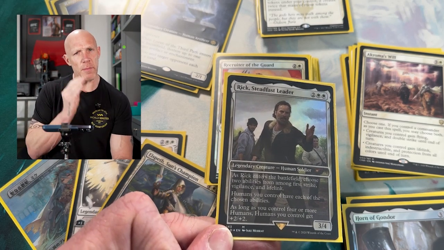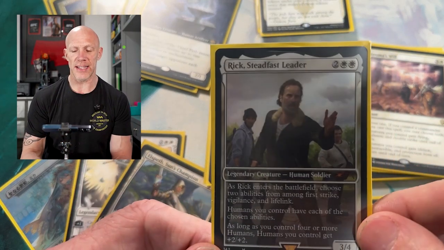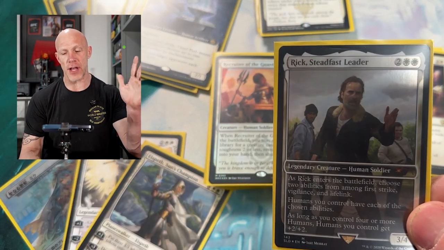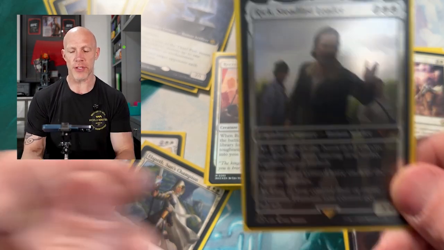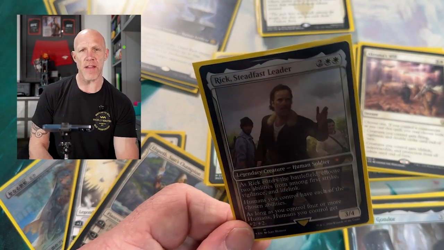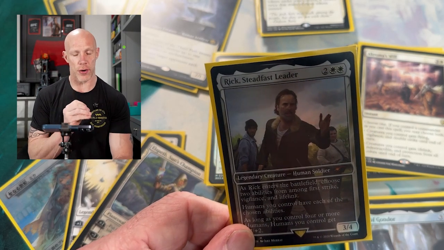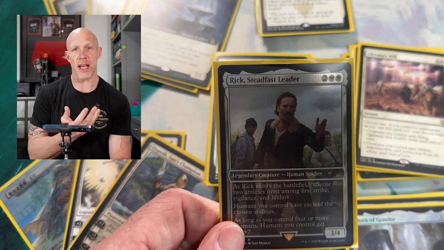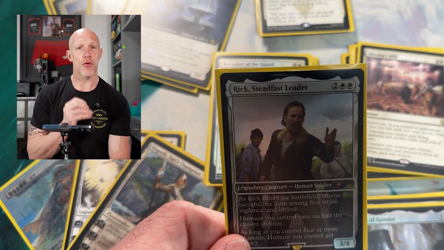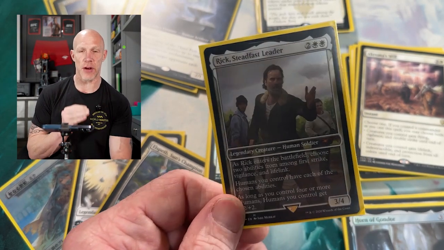Anyway, enough about that. It's time to get down to the reason we're here. A little deck tech, a little commander for dummies for humans. So first of all, let's talk about why I chose Rick, Steadfast Leader, as a commander. Now, first of all, it's not a unique card. It's a reprint, a reskin, if you will, from another card, Greymond Avacyn Stalwart. But this was from The Walking Dead Secret Lair.